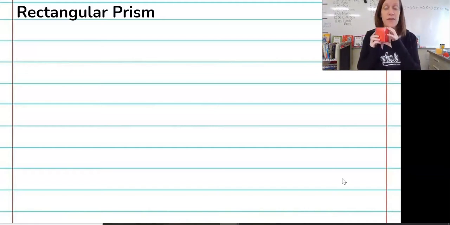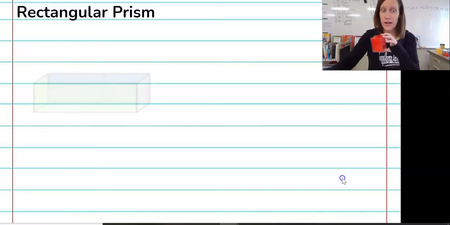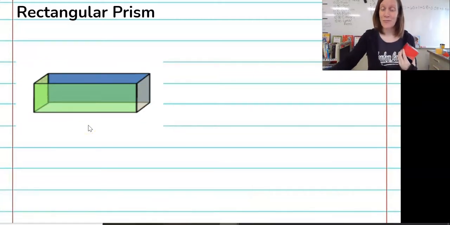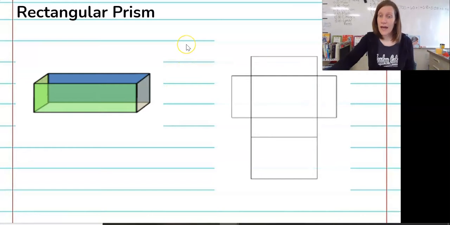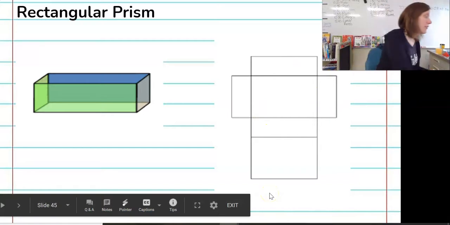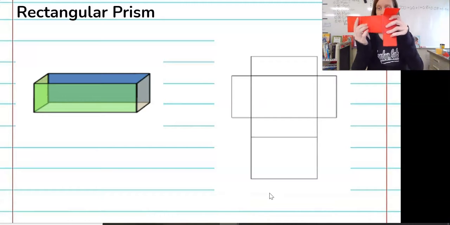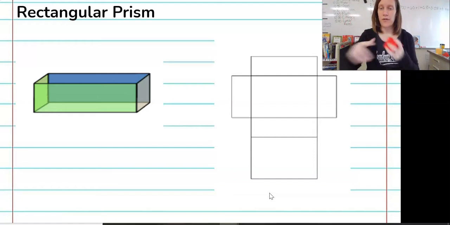It's also going to need to have 6 2D shapes to make it, but they're going to be a little bit different because some of them are going to be rectangles. And in fact, in this one, they're all going to be rectangles because it's a prism, and it's a rectangular prism. So it's going to have our 2 rectangles for bases and then our 4 rectangles that wrap around to make it a prism. So this is what this one looks like. If I unfold it, we have 1, 2, 3, 4 rectangles, and then our 2 rectangles that make up the bases to make the rectangular prism.